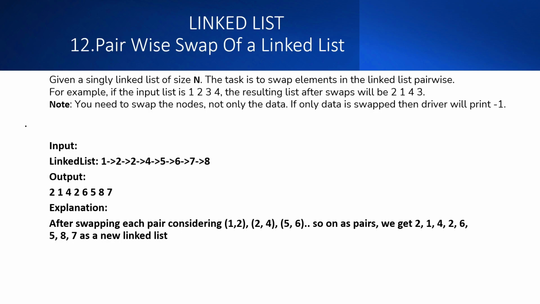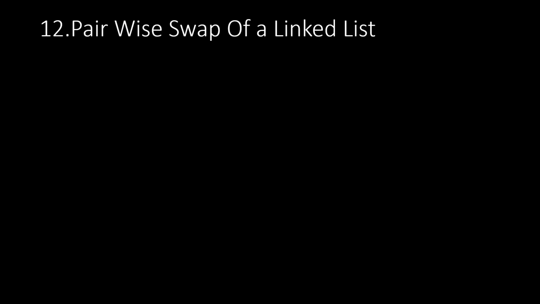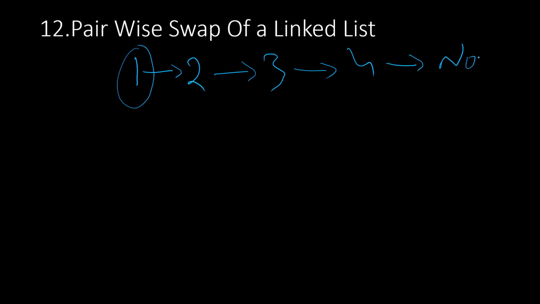Let us go to the meaning of the question now. The question is saying that there is a linked list and we have to swap pairwise. Let us draw one example now and see what is the meaning of the question. Let's write a simple linked list 1, 2, 3, 4. You can assume 1 is the starting point and 4 is the end. And the last address will be None.